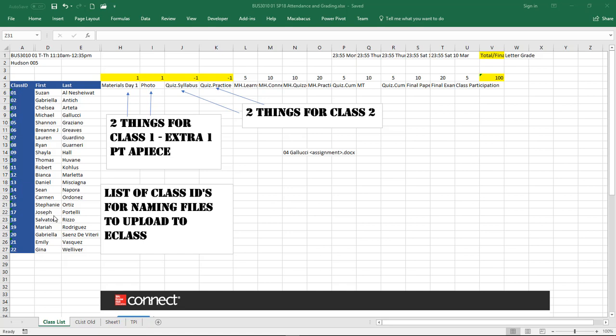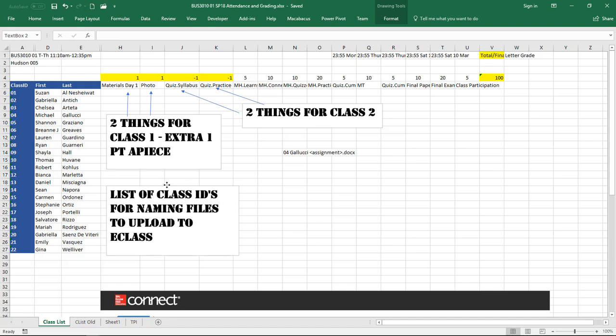Okay, so we have 22 people in the class, and the first thing I want to mention is this little box down here that I'm talking about. For everybody in the class, you have this 2-digit class ID number. Now, the only time that you really need to use that is when you upload a file to submit as a submission point for an assignment on eClass.